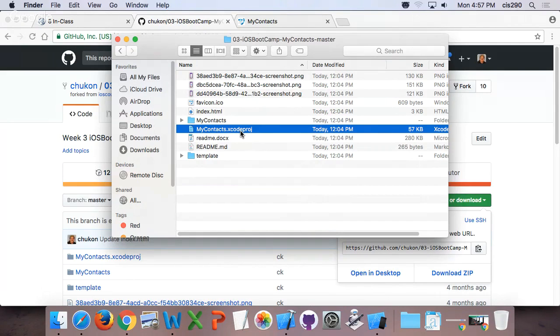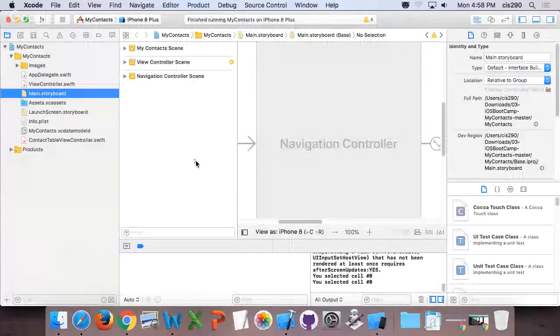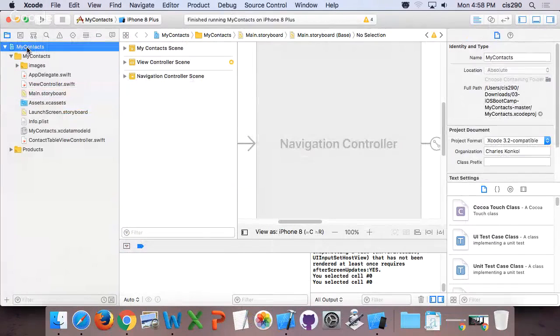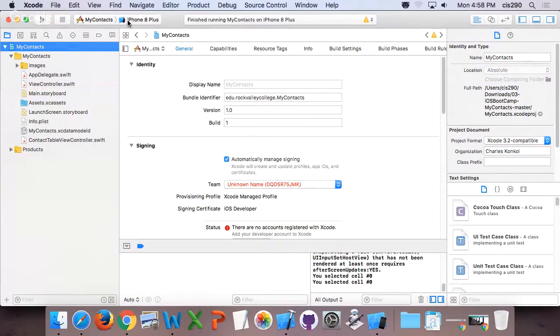Take a few minutes to render it and initialize it. And then you should be able to do immediately a Command R. And I think it should run it in a simulator iPhone 8S, if I'm not mistaken. Let me know if that's the case. I think it's what it does. And we'll just get it running on your end to make sure everything's working. And yeah, it's iPhone 8S is what it should compile it at when it's done.